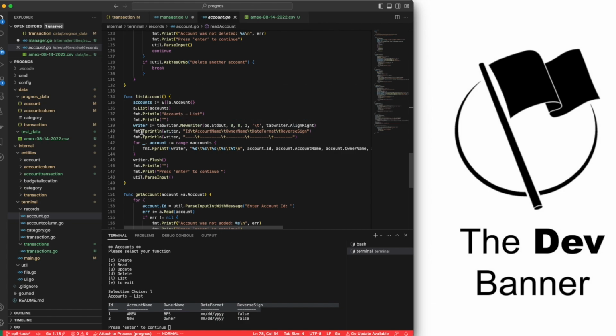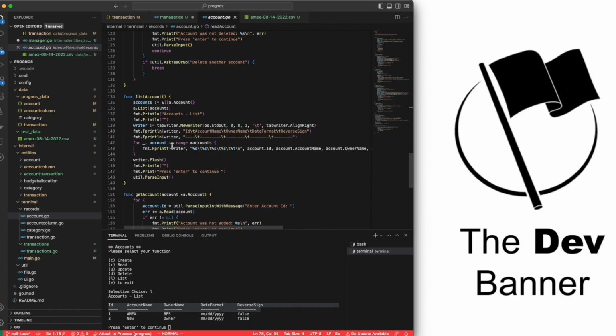And with this format print line, or this format print F, those take that writer and what you want to print out. As long as it has some tabs in it, then it will make the columns for you. And so if something like account name was like 20 characters long, it would all shift over and line itself up.